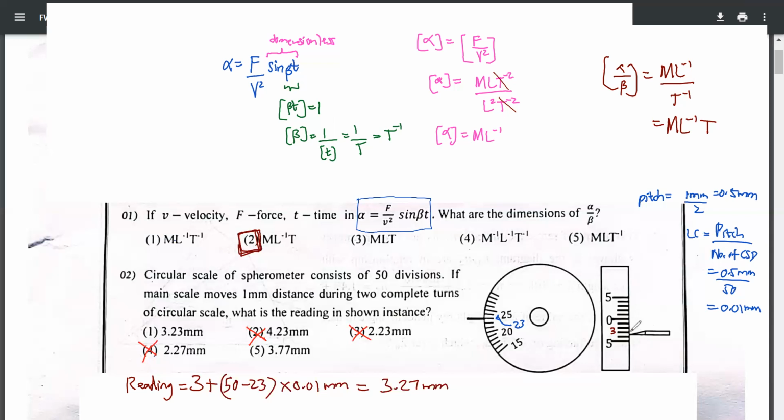So what I'm trying to say is it's between 3 and 4, but since 3.27 is not there, we have to assume that it is below 3.5. Since this first one can't be the answer for sure, why can't it be the answer? You don't take 23 directly. So out of the remaining answers, what is the most suitable answer? Fifth one. Now you might argue, sir, why not 3.27? It should be the answer now. No. 3.5 is missing here.